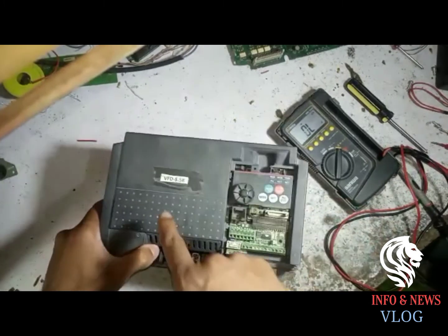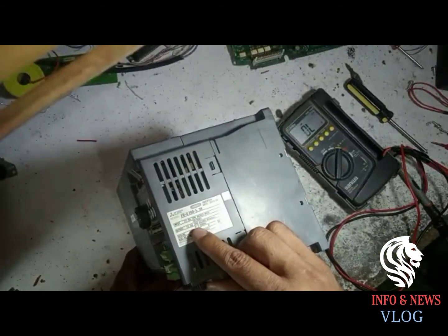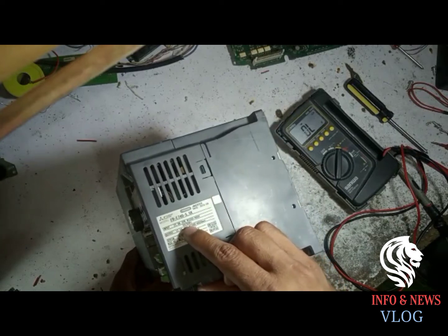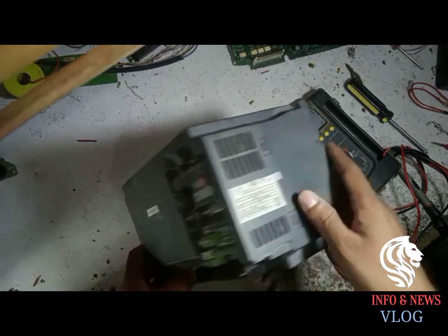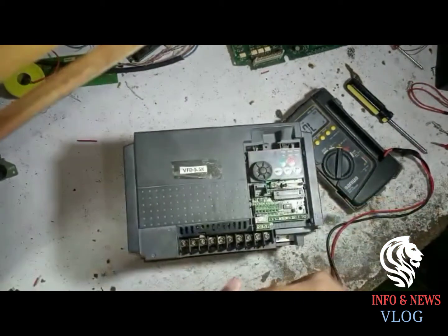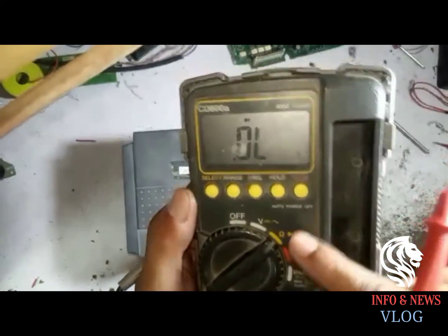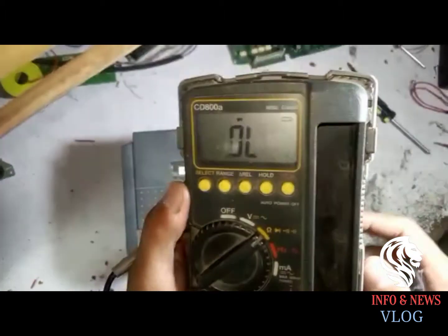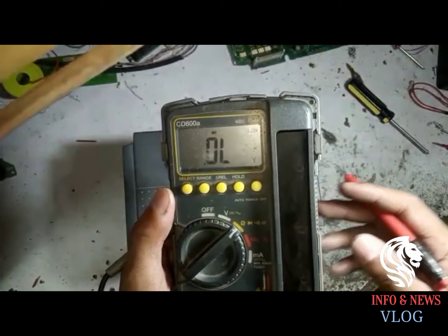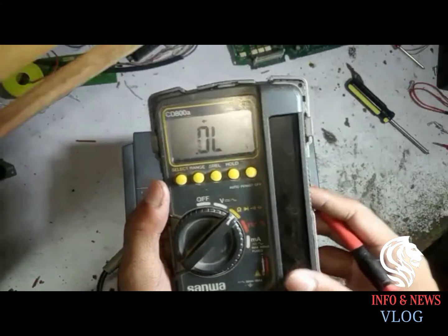We are checking here an inverter of Mitsubishi, 5.5 kilowatt, which is 3 phase and has an input supply of 440 volts. So we must check it before connecting the 440 volt input power supply. So here is our diode-behavior meter. We must put it on diode. The symbol must be on the diode so that we can check generally and, in simple words, from the outer side, without knowing about the gates, whether it is okay or faulty.